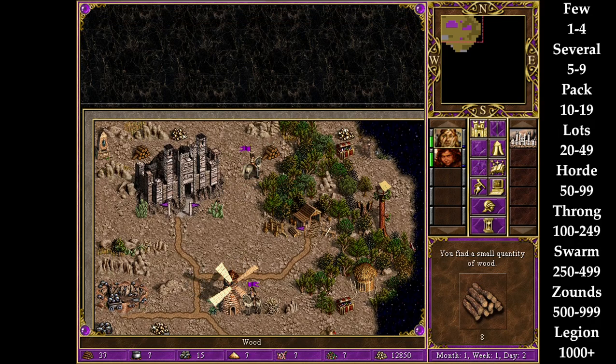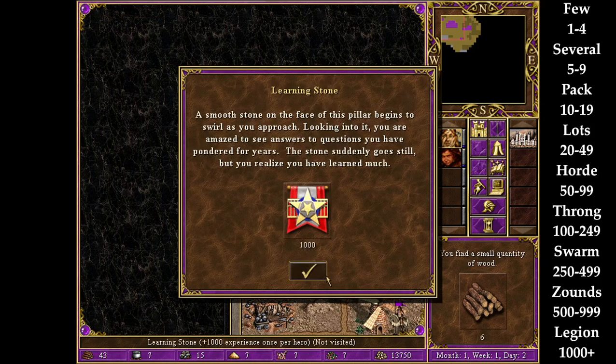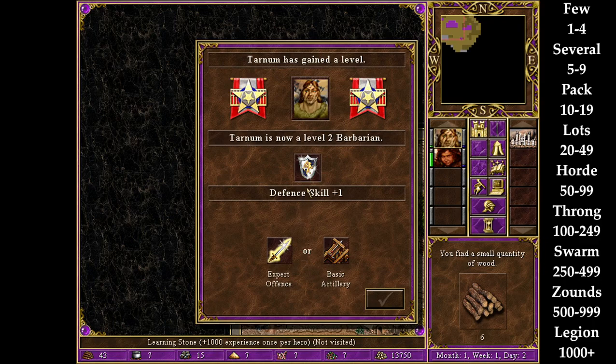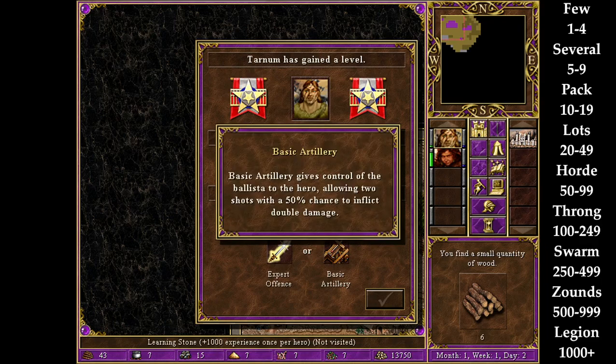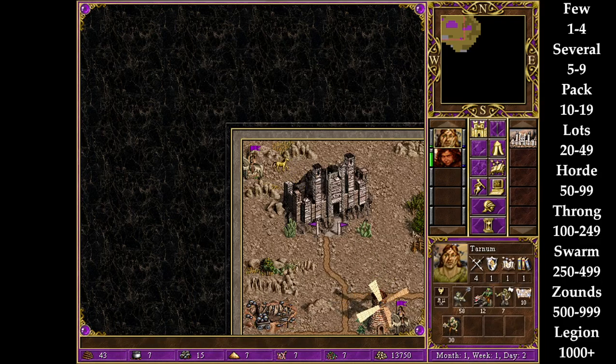Okay, so we've ended the day. We'll keep collecting resources, gold, wood, free XP, nice. Every time we level up, we'll get some kind of skill, like +1 to our defense, and we'll get a choice of 2 abilities. I don't think I want basic artillery. It is somewhat random, but the Barbarian, like I was saying, leans more into the might abilities, and Gurd's going to lean more into the magic ones. So it's very unlikely I'll get wisdom offered to me. Let's take expert offense for now.